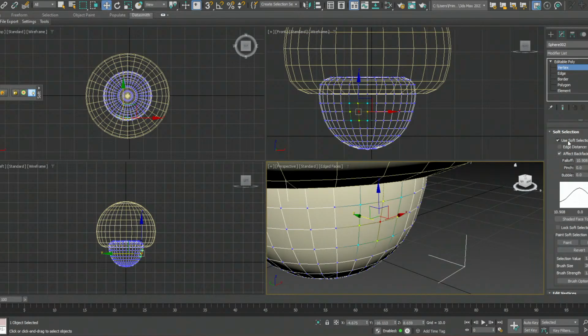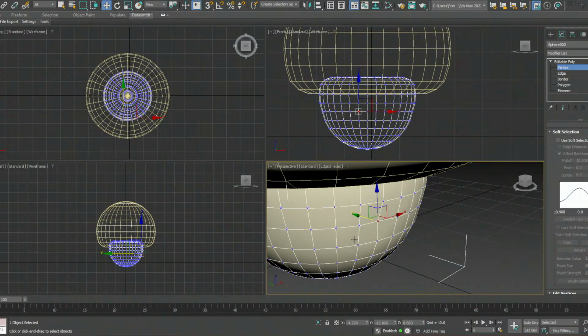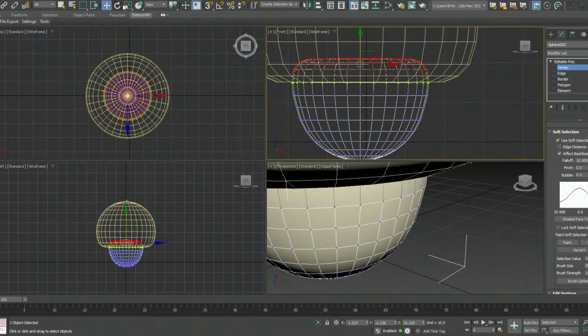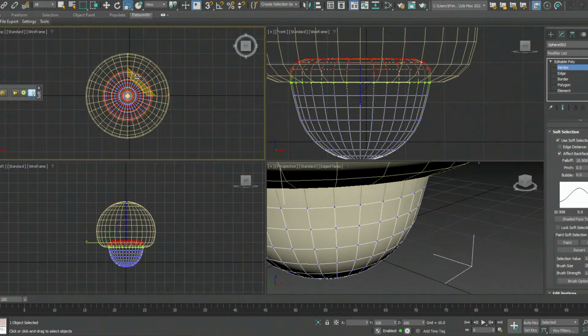And if I undo this, you would notice that this just has a sharp effect on the object. So you could have your soft selection on, or you could decide not to have it on, but this just makes the selection process easier.